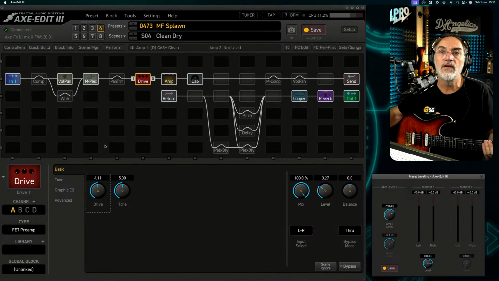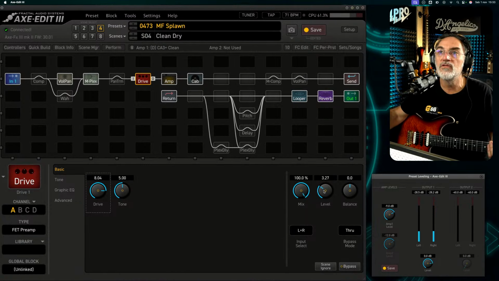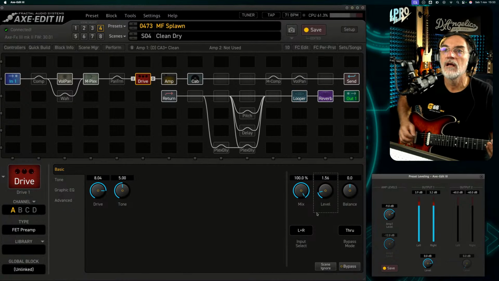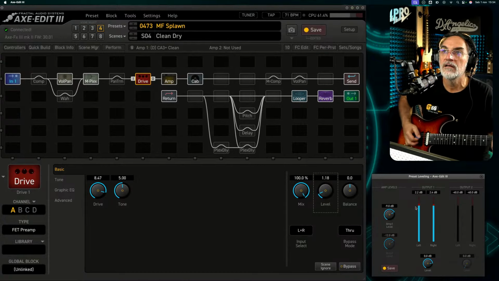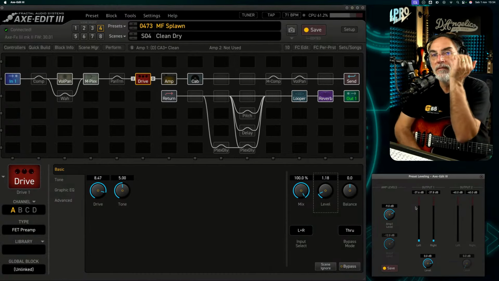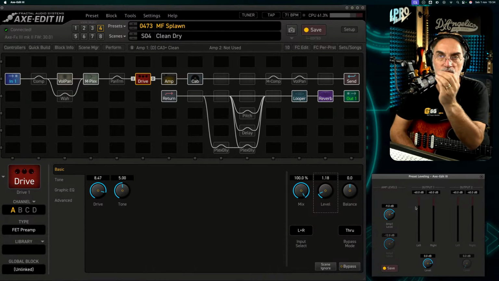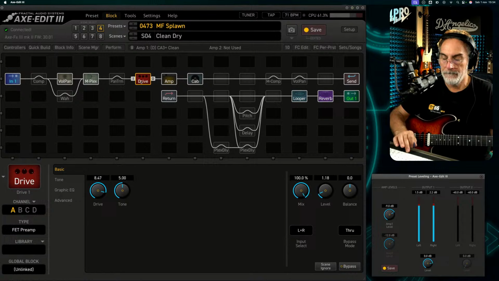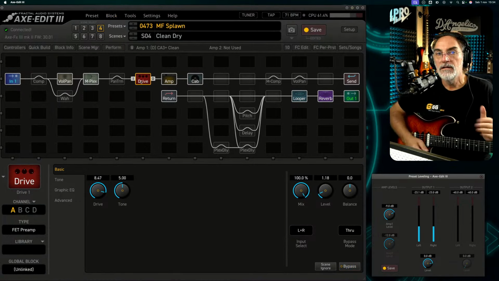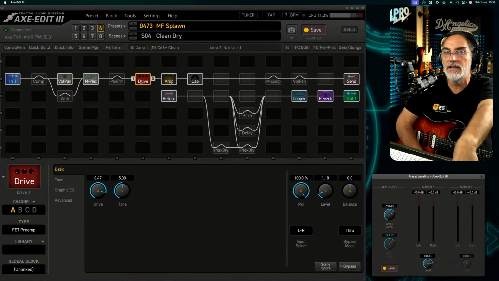The drive now is very low, so I put the drive block in distortion mode. I have to decrease the level, and I have to balance the output level with the drive, in the way that I see here 0 dB. And this is the most important interaction in the preset. If you switch the drive on and off, what happens? The sound changes dramatically, but the volume stays at 0 dB. And this is the right condition.